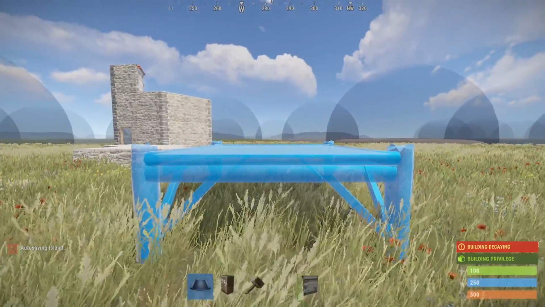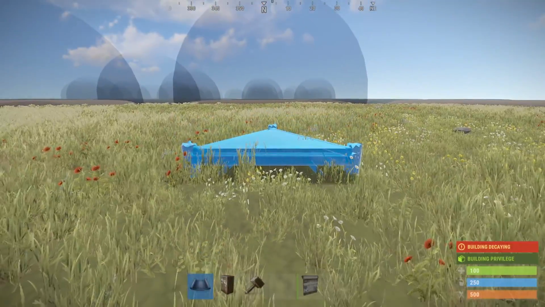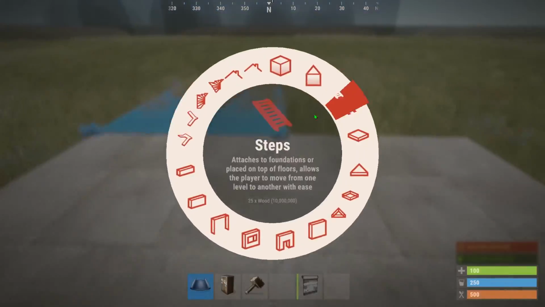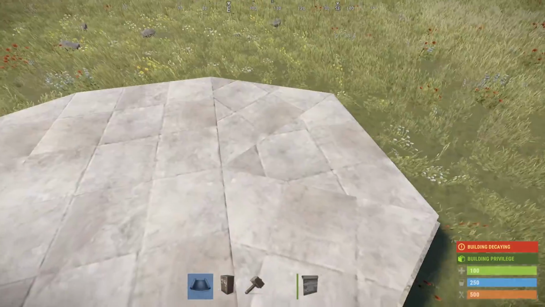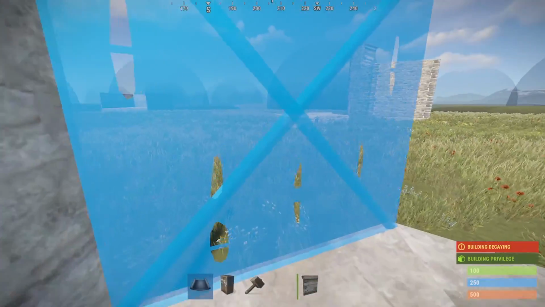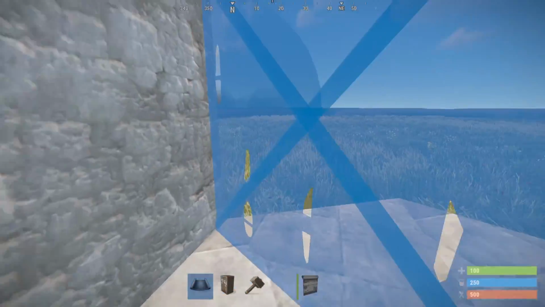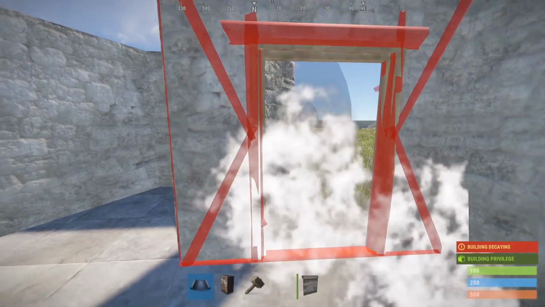Alright people, hi. Today I will be showing you how to build a simple base in Rust so you can start building pretty much right from the start of the game. First, set foundations like this. Make sure everything's upgraded to start. Then, place walls all around, leaving one room open in the corner for you to see, and leaving one thing open for your door. Your door goes right here.